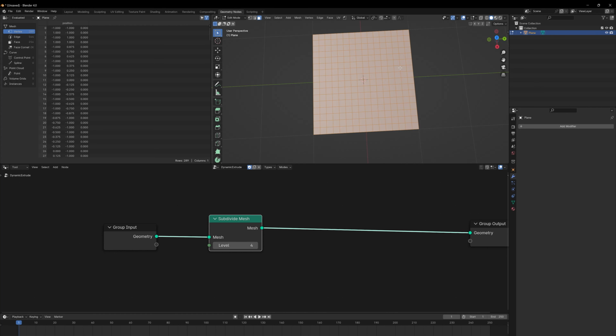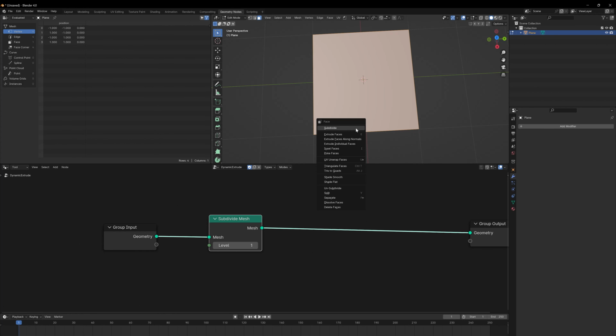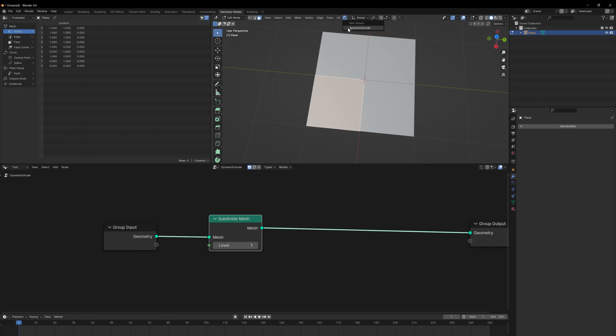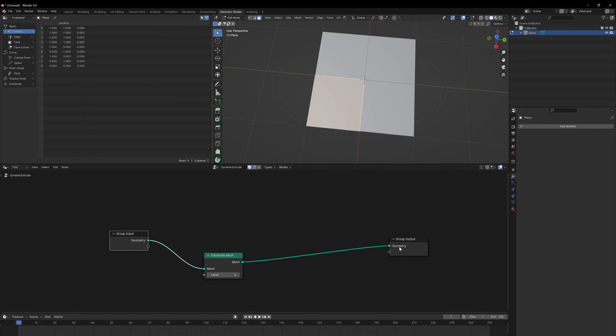That's great, but I would also want to find a way to subdivide only a selection of my mesh and not everything. What I mean by that is, let's say we have 4 faces here, and I have only selected one of them. I only want that one face to be subdivided, not the rest of it. How do I go about doing that? Because if I currently just use the tool, it's going to subdivide everything, and that's not what I want. One way we can do that is to create a logic that deletes everything else except for the face that is selected. I'll show you what I mean.